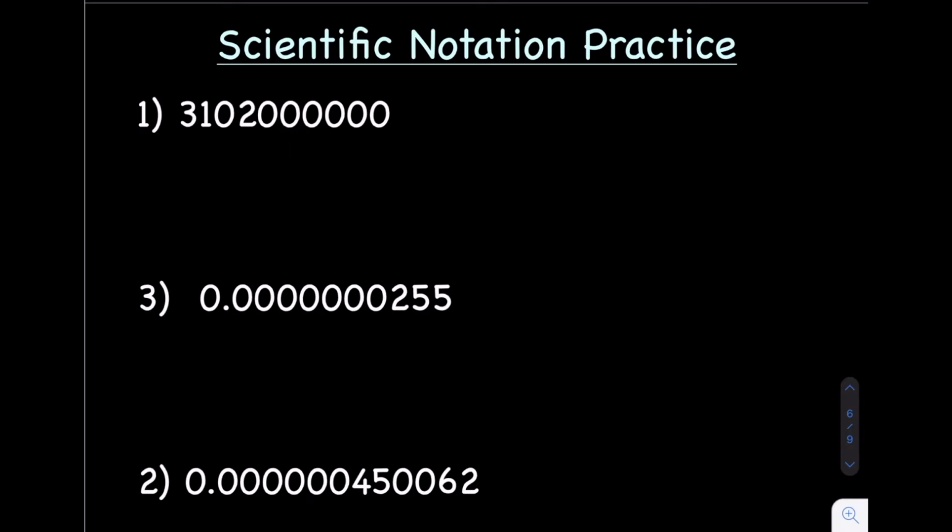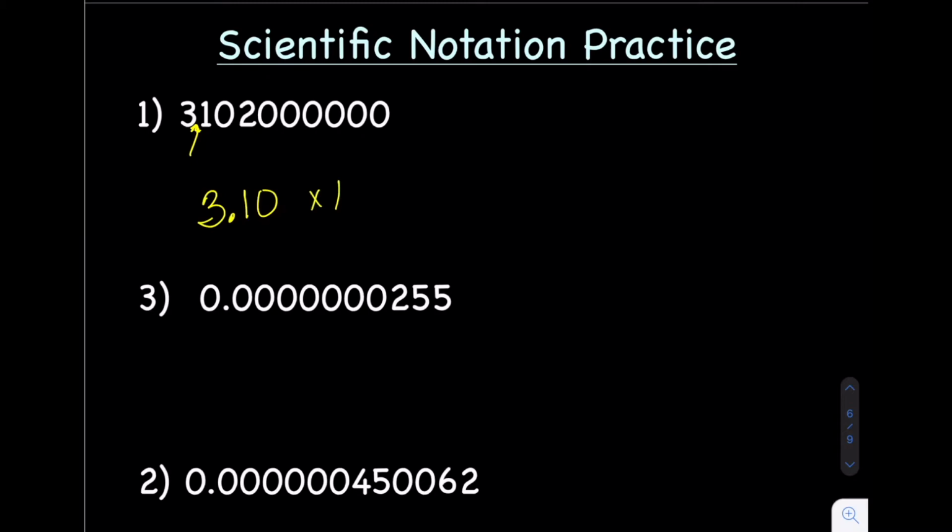Okay, so first step is we're going to look at our number, and we want the decimal to have only one non-zero digit before the decimal. So we really want our decimal to be right there, right? So I have 3.10, right? And then we look at the 2, which is the first one we're going to drop. It is less than 5, so we're going to have 3.10.